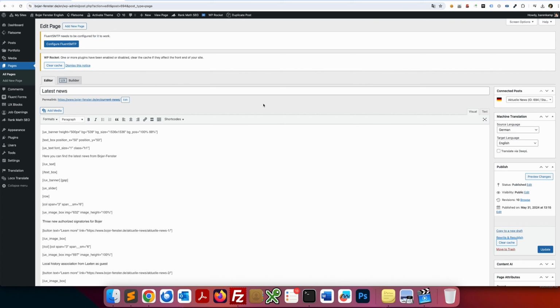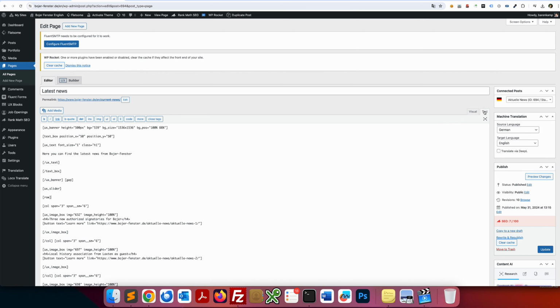Sorry, I have to set the API key again here. And that is it. So you see, it is translated to latest news. Before in German it was aktuelle Neuigkeiten, which is correctly translated. And you see also in the shortcodes here that everything is translated into English.